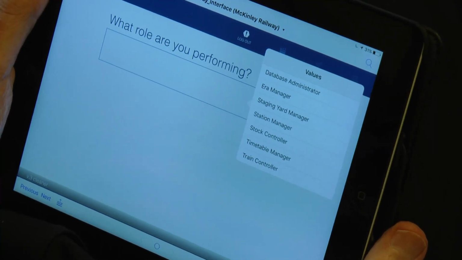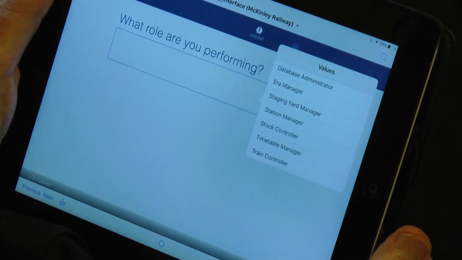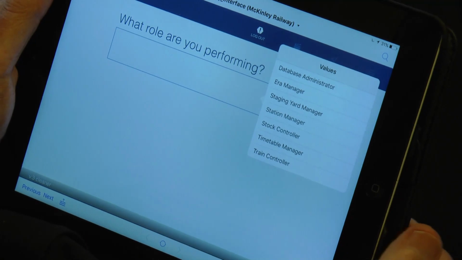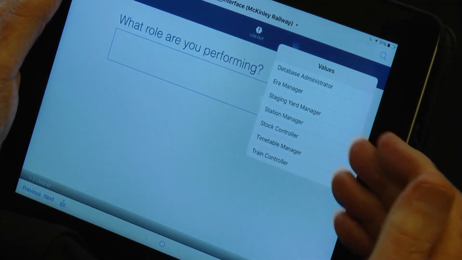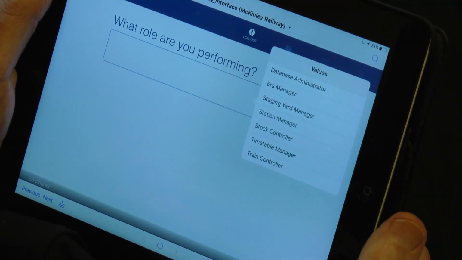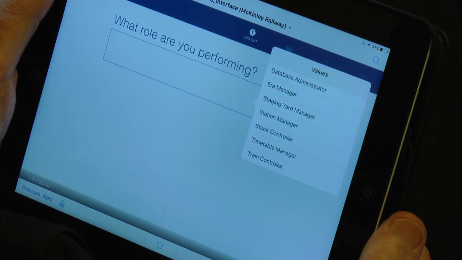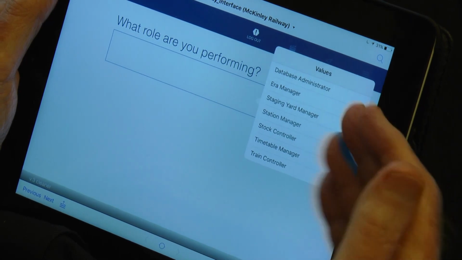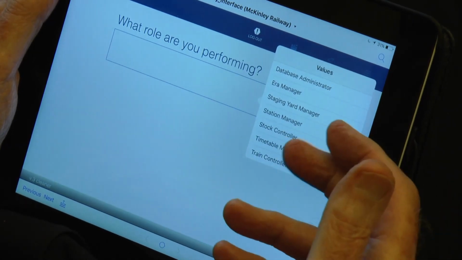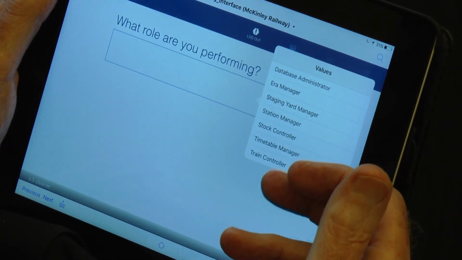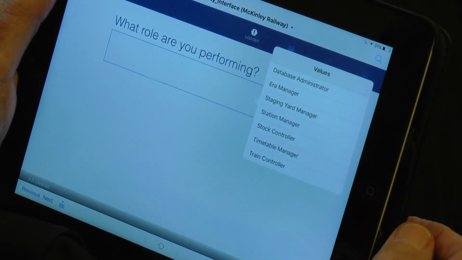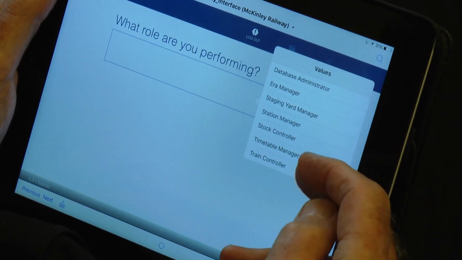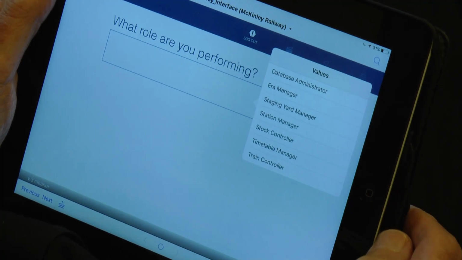And the system's based on using iPads, and when you log in as a user, the first thing it does is ask you what role you are performing. And the key roles that I described earlier are all here: the era manager, the storage yard manager, station manager, and a timetable manager, and the train controller.